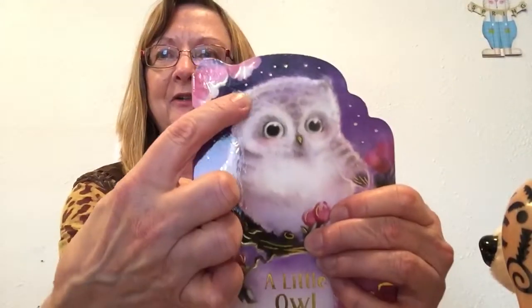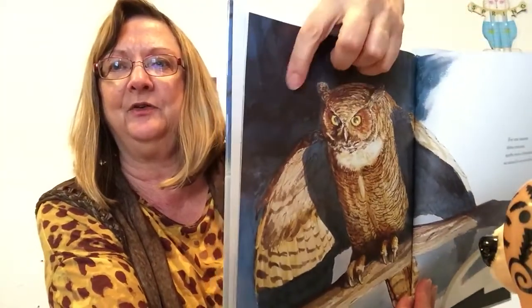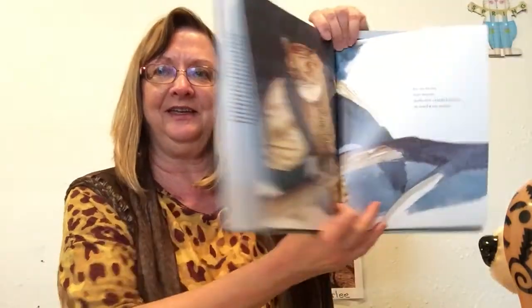And then this part is to make the tufts of feathers that are like the owl's ears. Those aren't actually his ears like a cat's ears, but they're tufts of feathers on top of his ears. On my friend the owl, you can barely see where his ears are and those tufts. And in this picture of the owl, you can see where his tufts are above his ears. And in this other book, there's a great picture of a big horned owl. They call it a horned owl because of those tufts of feathers right there.